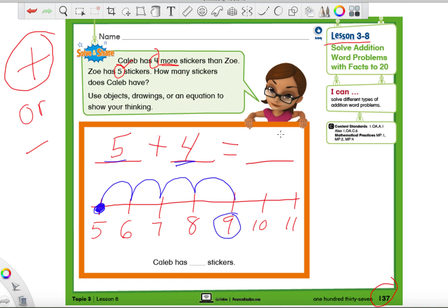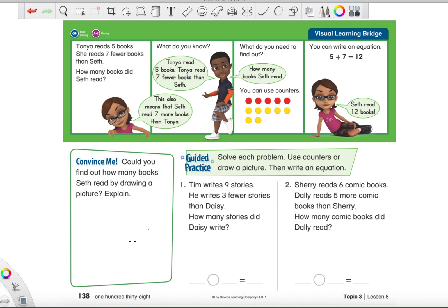So we know that five plus four is nine. Maybe you like using a different way — that's fine. You could make a quick picture: make five dots for five, then four dots for four, and count them all together: one, two, three, four, five, six, seven, eight, nine. We still get nine as our answer. So Caleb has nine stickers — we just figured that out! Let's go ahead on to the next page, page 138, and we're going to try a couple of practice problems together. Number one is kind of done for us in the book, so I'll walk through it faster and then we'll try number two.